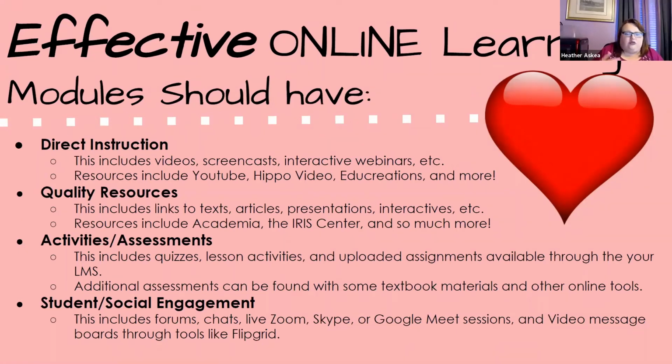For high school students, Academia is fantastic for helping them learn to write and engage with the writing process and document their resources. If you're talking about the learning needs of your special ed students, look at the IRIS Center. There are fantastic resources there, tons and tons of quality ones.